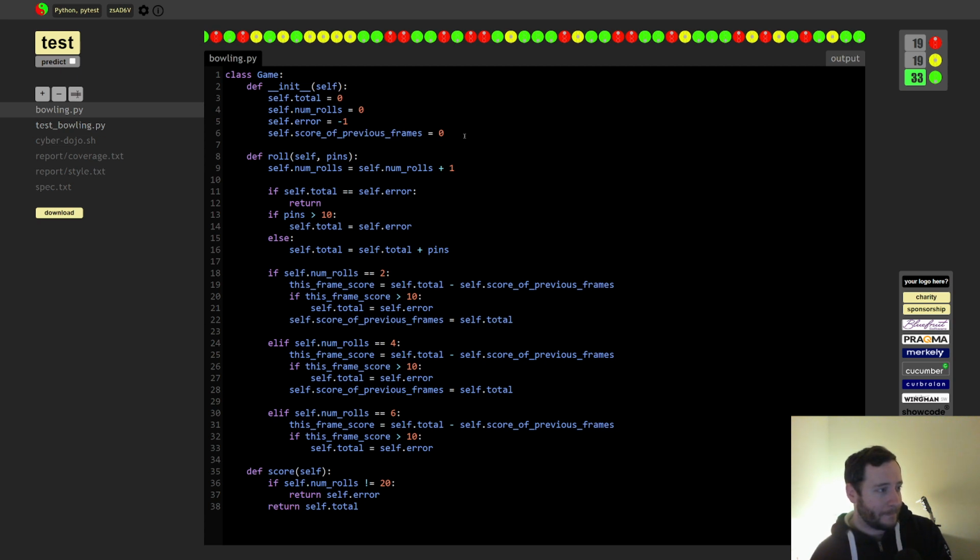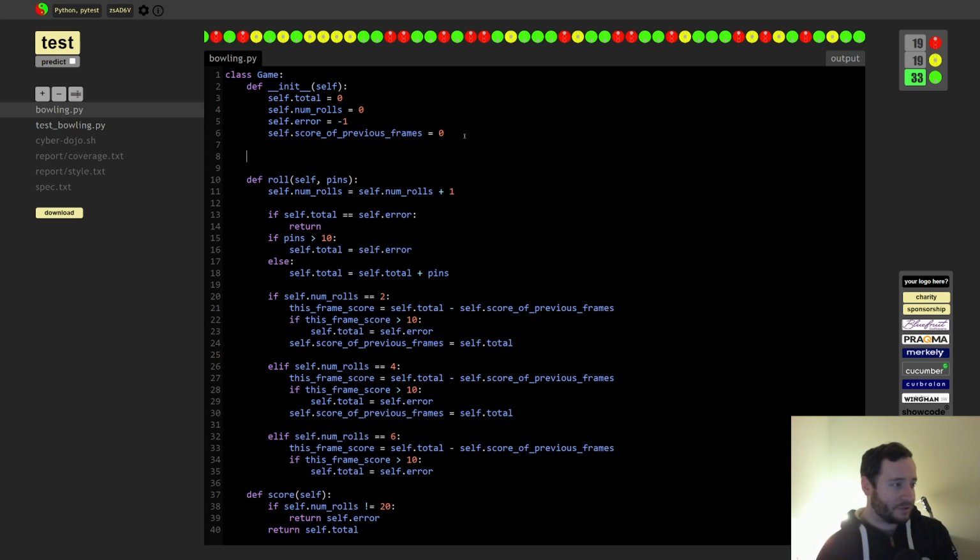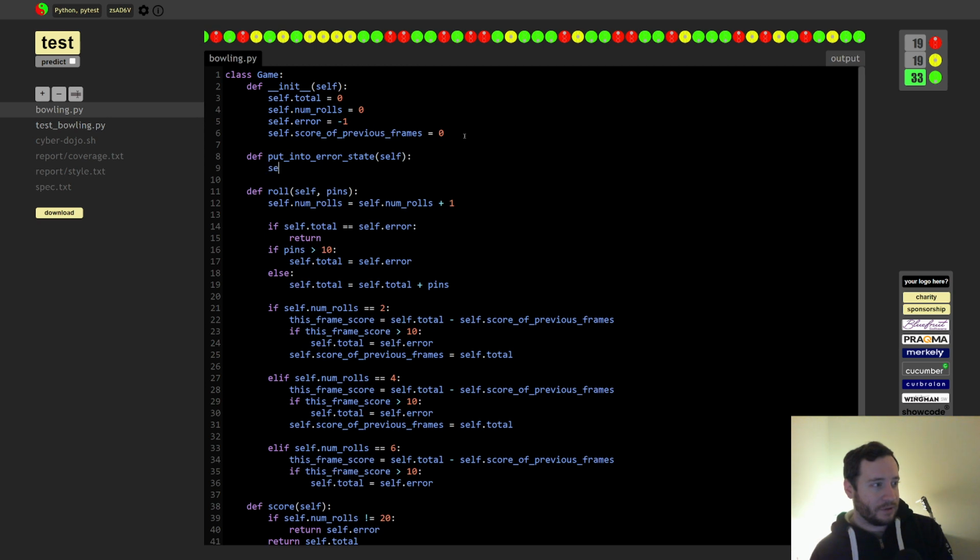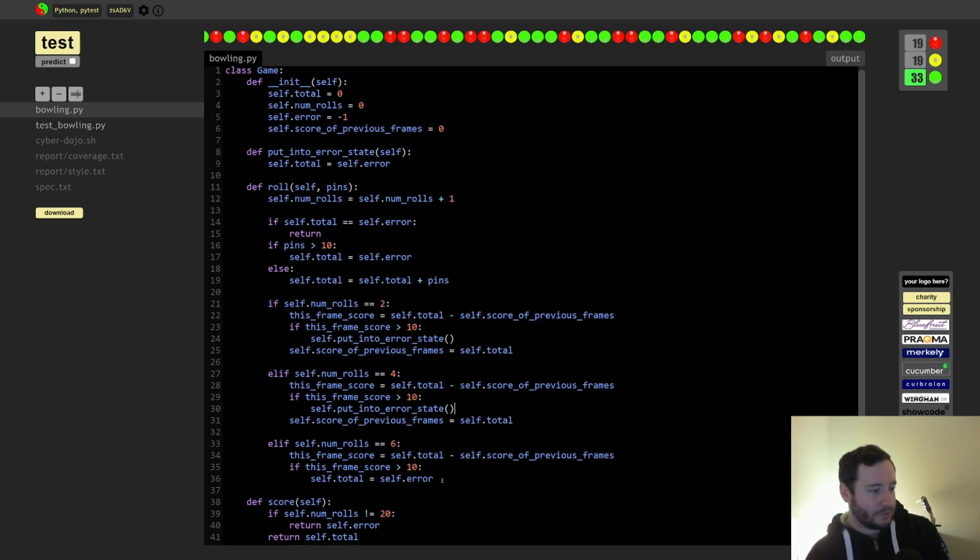I'm going to take a brief sidetrack here and make a new function to put into error state. It doesn't make the code any more terse, but it does better convey the intention here. I think it's a little better.